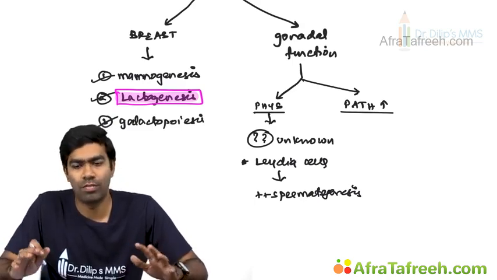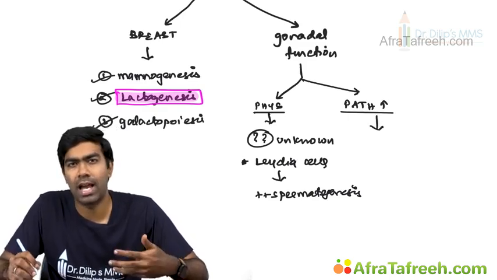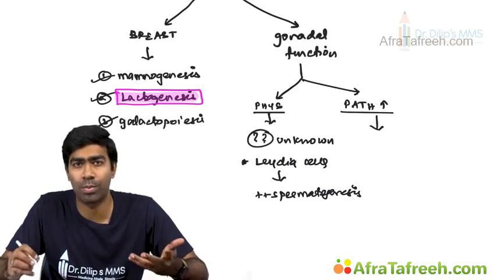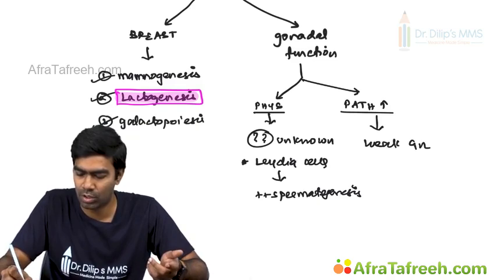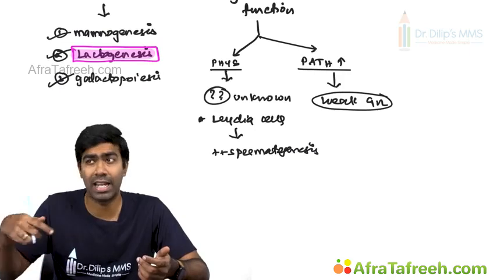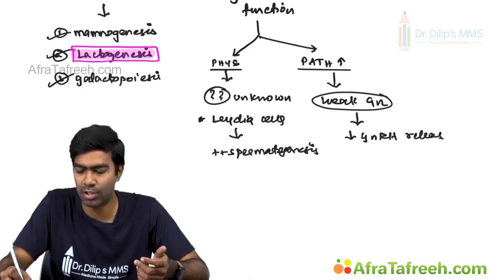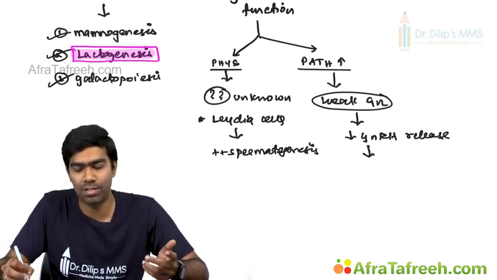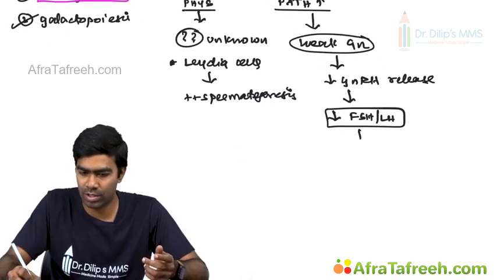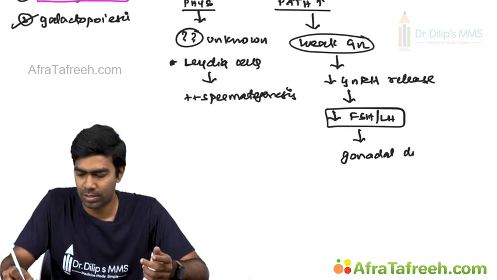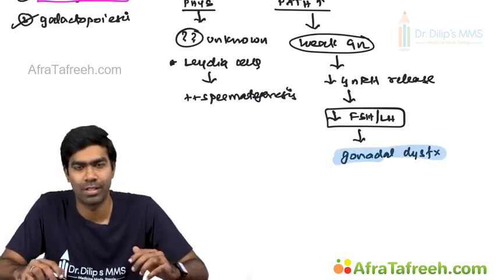But pathologically high prolactin, we know very well what's going to happen. Whenever the prolactin levels are more than normal, pathologically high prolactin may result in gonadal dysfunction. How? Because this prolactin at very, very high levels may act as a weak gonadotropin, like FSH and LH, which means they give a negative feedback to the hypothalamus and they will suppress the GnRH release from the hypothalamus. Reduced GnRH means they are going to reduce the FSH and LH release also. And reduced FSH and LH is going to result in gonadal dysfunction. This is one of the most common and the main problems with hyperprolactinemia. That's what you have to know. Okay.